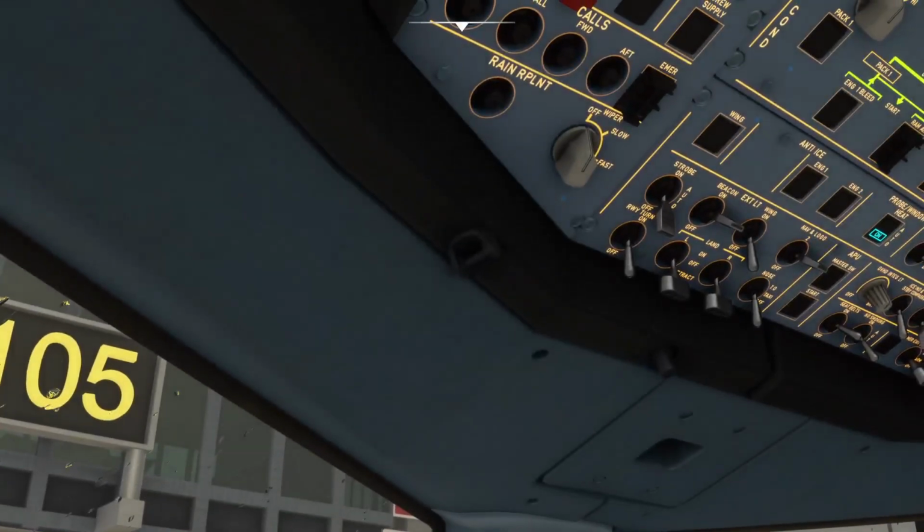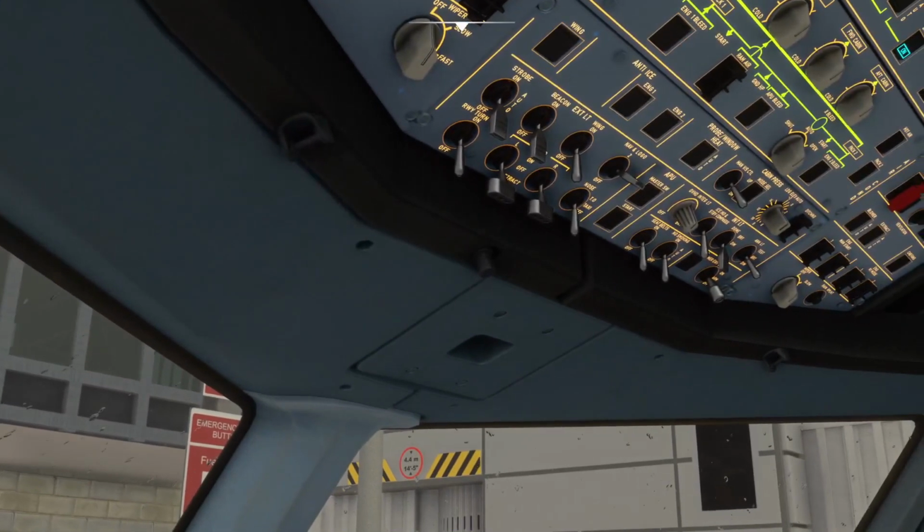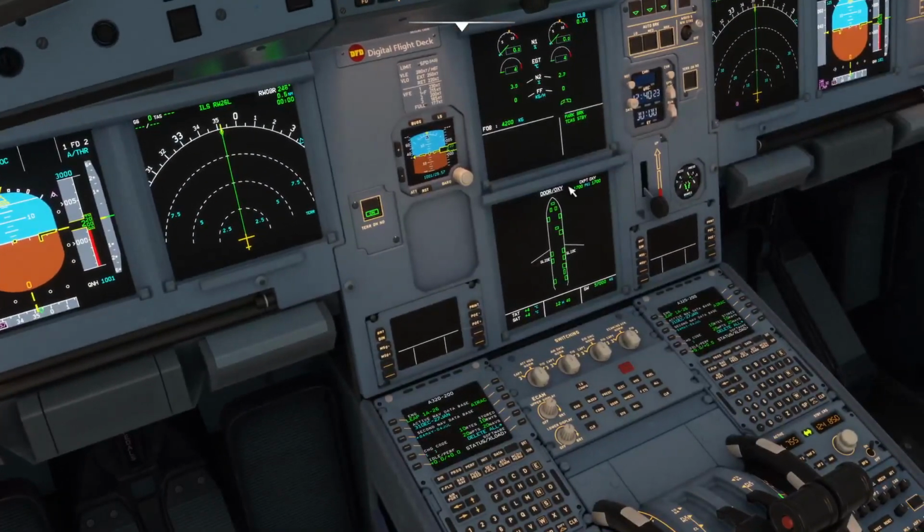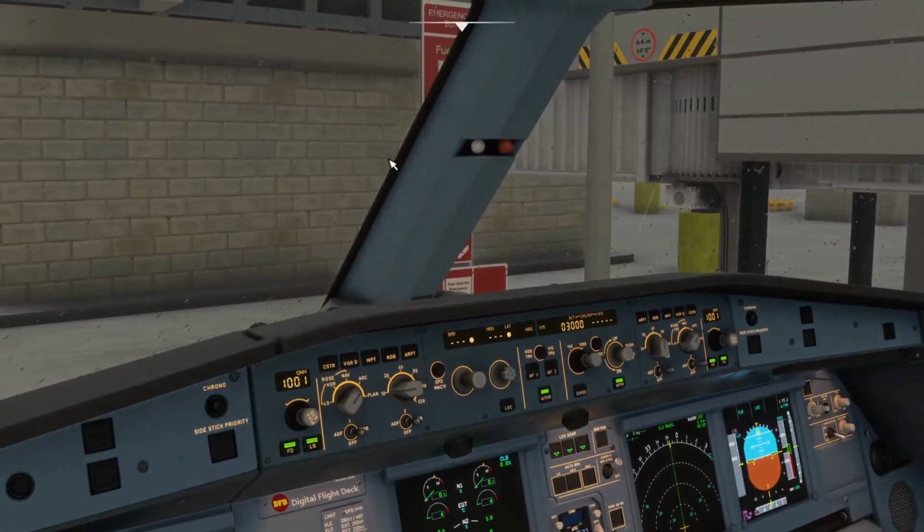The beacon lights will go off. We'll leave the nav lights on. Exterior lights, everything is off except the nav lights. Anti-ice will come off. The passenger signs and the portable devices will come off. The doors should open as soon as the jet bridge is there. There we go. So the passengers are up and moving and doing their thing.